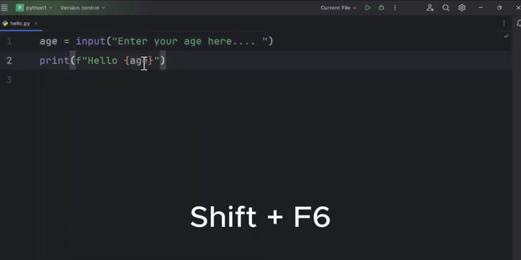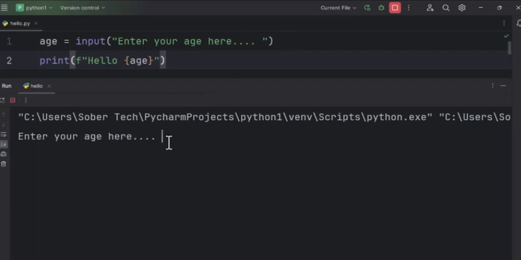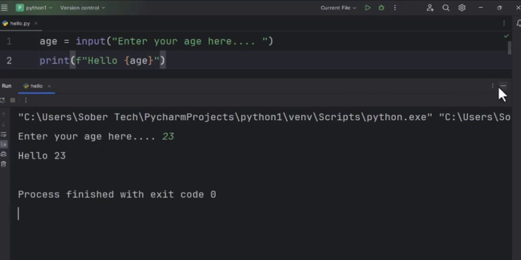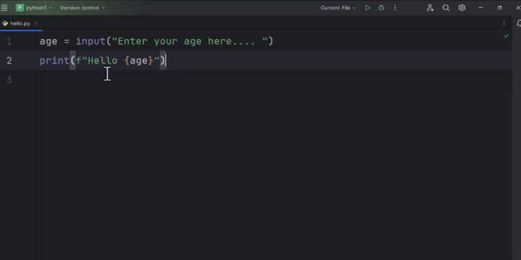The other thing is that maybe you have repeated age more than 20 times in your code. So meaning you have to go manually and change everything. So you can just change the first one with this particular shortcut, Shift F6, then you are good to go. It will update or change the rest of that particular variable in your code. So now if I print age here, so enter your age now, I'll enter 23. You see hello 23. I entered 23 and it's printing this.